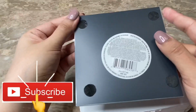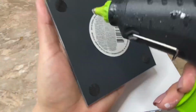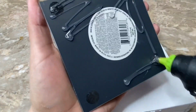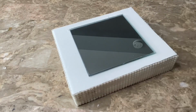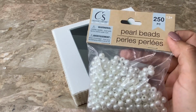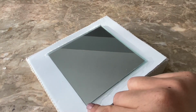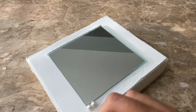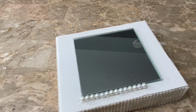Now I'm going to be using this 5-inch mirror that I bought at Dollar Tree, and after removing the tabs on the back, I am going to be hot gluing it to the center of my bottle. Then I used E6000 to glue these pearls that I bought at Dollar Tree along the perimeter of my mirror. I am using E6000 instead of hot glue for this because it's stronger, and since I will be grabbing this mirror often, I don't want my pearls to fall off.